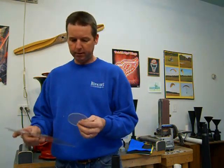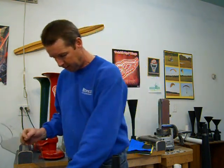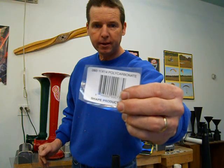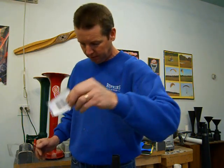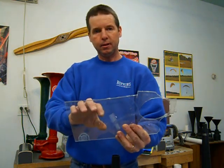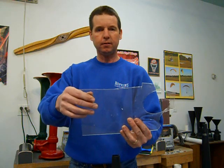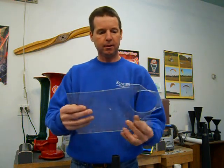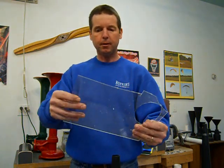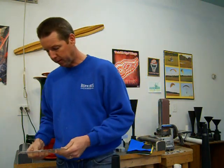Your polycarbonate that I was talking about for your diaphragm, you're only going to need one for every 3 inch power chamber that you build. Let's see if we can get a good shot of that. It's 0.093 inches thick polycarbonate. A lot of places call it plexiglass, but this is a polycarbonate material, and the reason I specify that is because there's also an acrylic plexiglass. Acrylic is a lot softer, not near as hard as the polycarbonate, and it doesn't work as well. I've tried the acrylic and it's not as good. So be sure to use the polycarbonate. It's probably a little harder to find than the acrylic, but the polycarbonate is definitely the way to go.